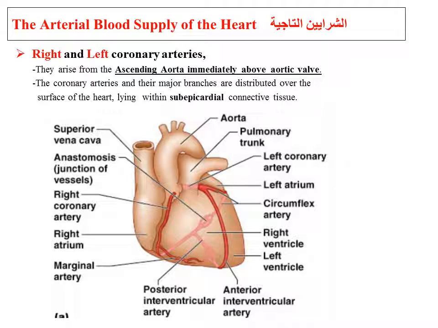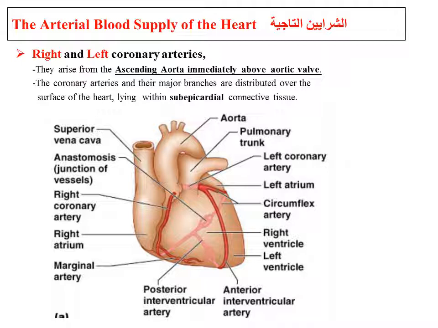Coming to the arterial blood supply, we call it in Arabic الشرايين التاجية. Those are very important, by the way. When we talk about the coronary blood supply to the heart, we are talking about a very important disease of the heart, which is a decrease or cut of the blood supply, known as myocardial infarction or anginal pain, which could occur in some patients liable to have heart diseases.